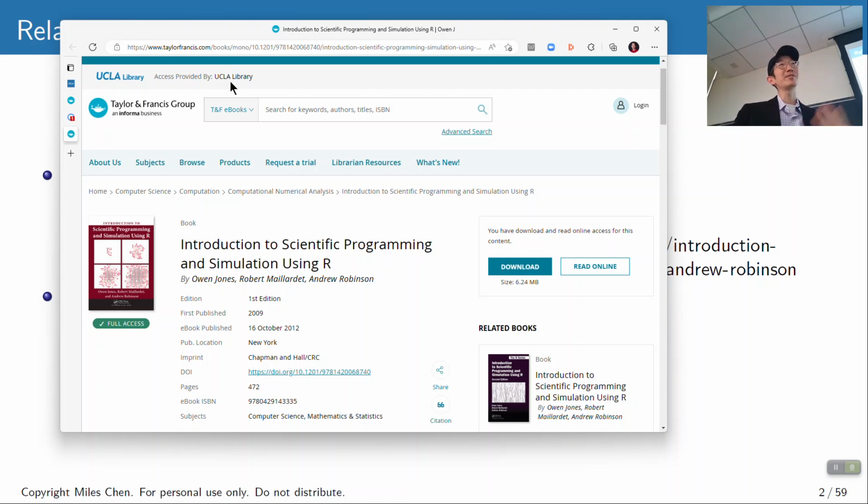If you want physical books, you can get access to so many of them, and very conveniently, we have access to a lot of digital content as well. So make sure you take advantage of the library. It's not just a pretty place to study, but a place to get books and resources and anything you want to read. Use that, okay?